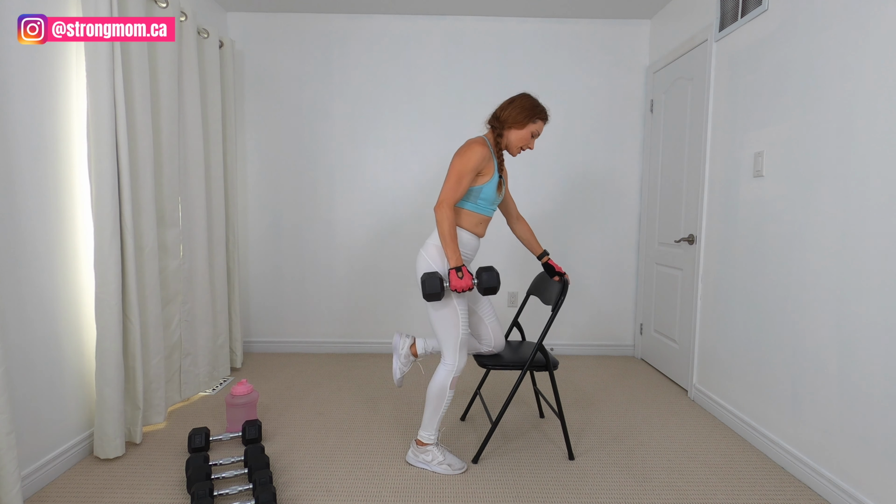I'm going to come onto the ground, onto all fours, and do the same thing. Let's see how many I can do with 15. I might need to switch down to a lower weight as my arms are getting a little bit fatigued here. All right. Let's try for 15.